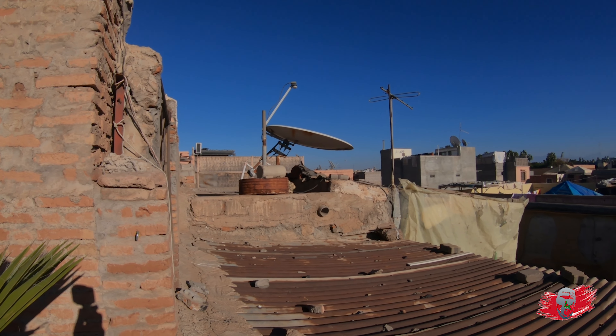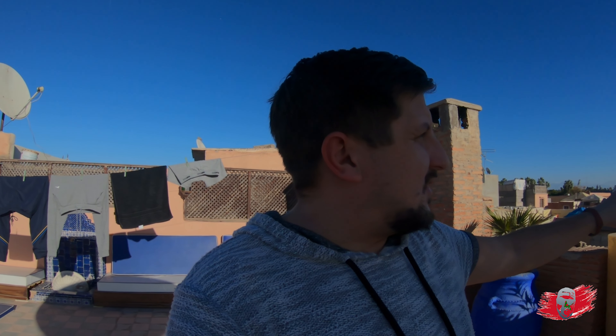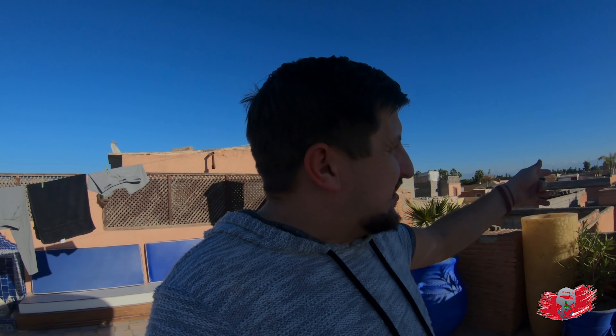That Casablanca beer - it's making me burp. Look at this place - I've never seen something like this. It gives me hardcore Middle Eastern vibes, like what you see in war movies like Jarhead, sniping off rooftops. Anyways, that's the rest of the Riad tour. I'm gonna finish my beer, rest my feet, then probably go to the night market for a little glimpse and taste of it so I can haggle tomorrow. Today I just want to take it easy and take it all in. Come to Morocco - it's incredible.